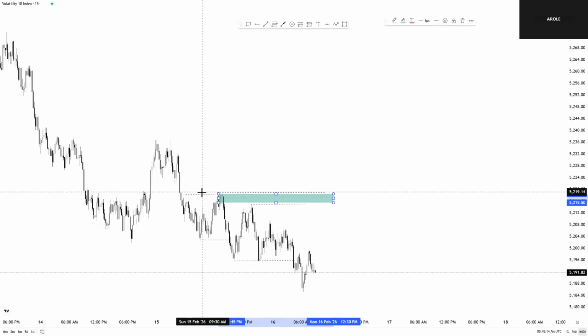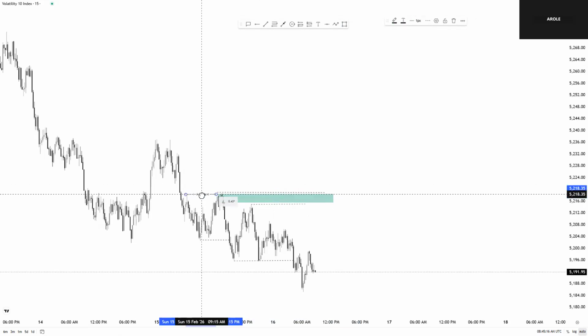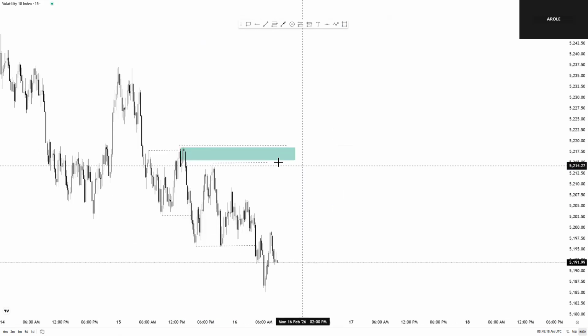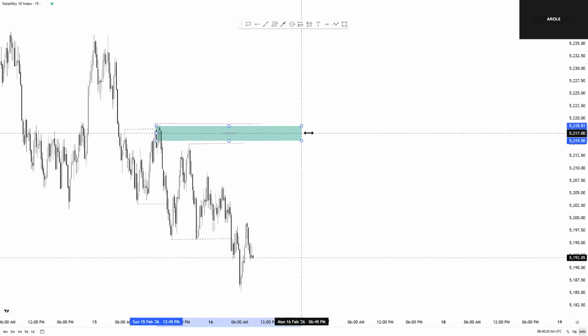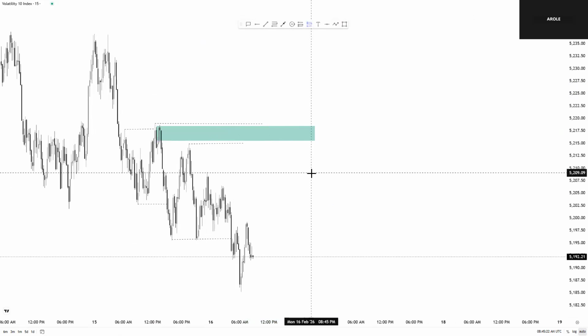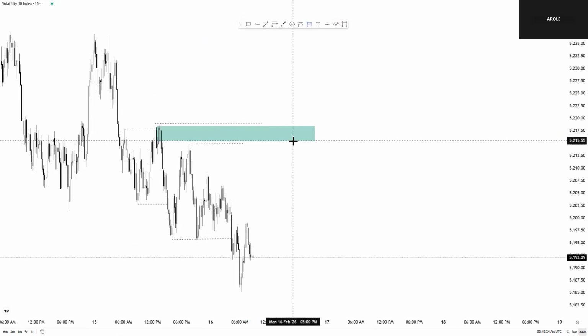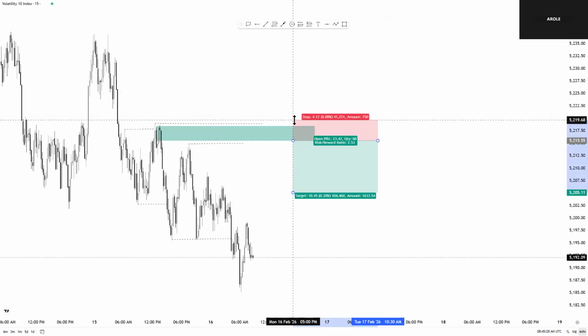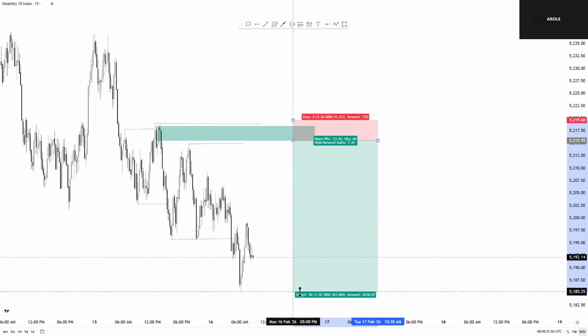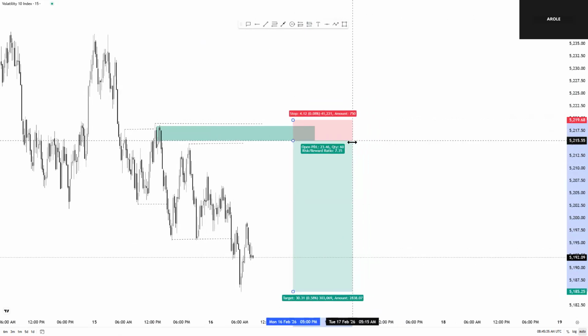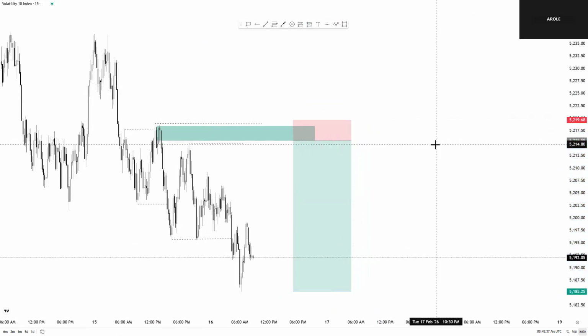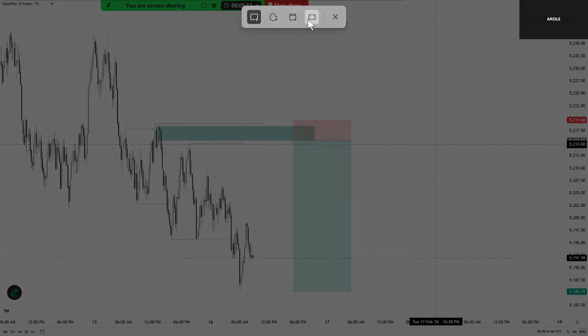So this is what I'll be looking up to on V10. It does not have a lot of thinking on it because it is overall bearish. It's just for you to continue from where the market is. If this fails, then we'll be looking up to another POI. But this is the most recent POI that I personally will be looking up to. I want us all to look up to this as well.